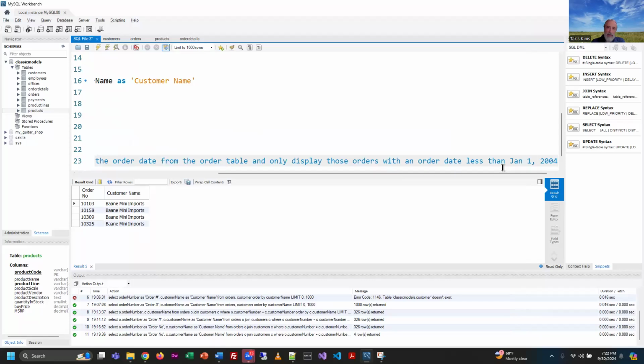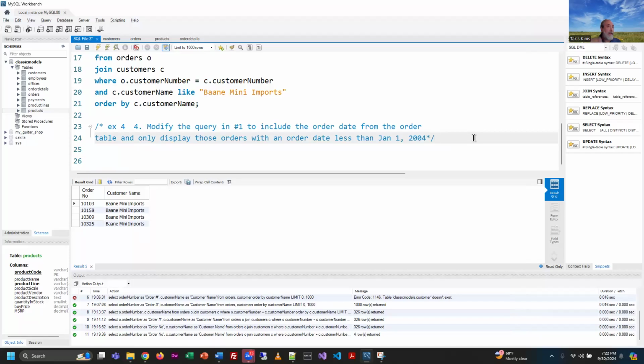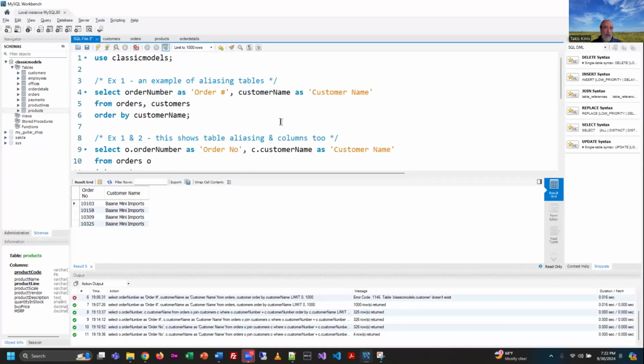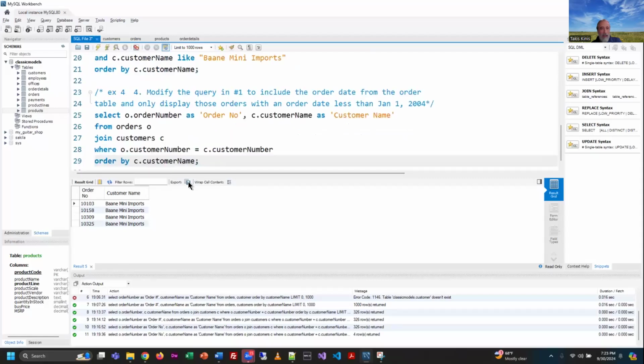It looks like my word wrap's not on right now. I'm just going to manually push it down. But now my instructions are right there, so I don't have to hunt. Right. So let's go back up to number 1. And if you guys remember, it's also number 2. So I'm just going to grab the number 2 version of that, copy that down, and then make my alterations.